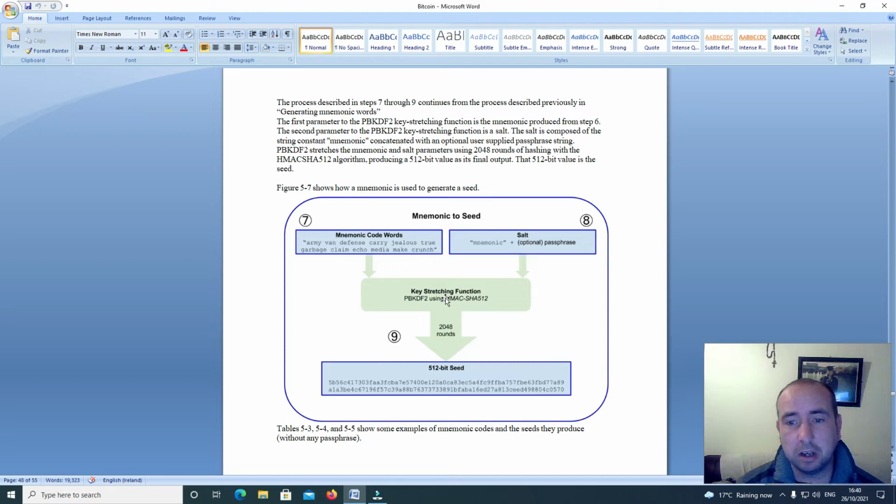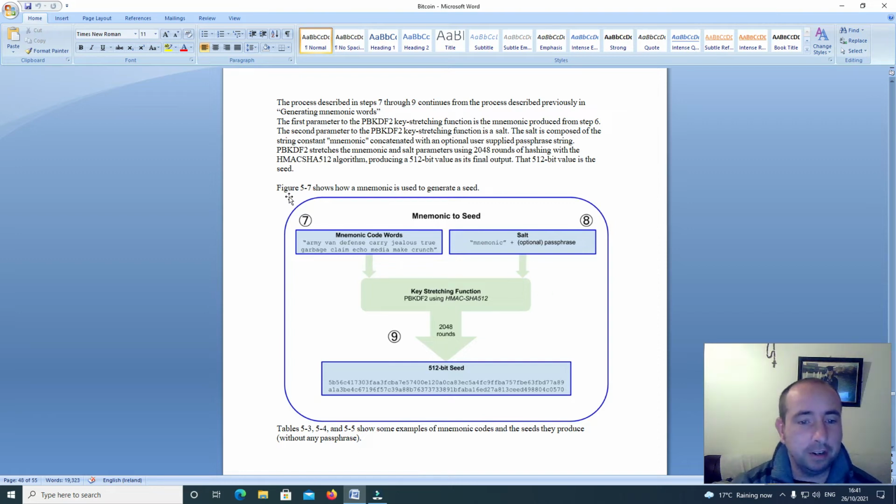The salt is composed of the string constant "mnemonic" concatenated with an optional user supplied passphrase string. PBKDF2 stretches the mnemonic and salt parameters using 2048 rounds of hashing with the HMAC-SHA512 algorithm, producing a 512-bit value as its final output. The 512-bit value is the seed.